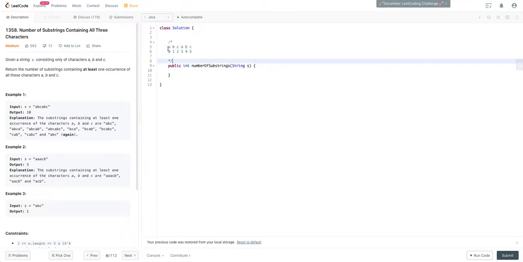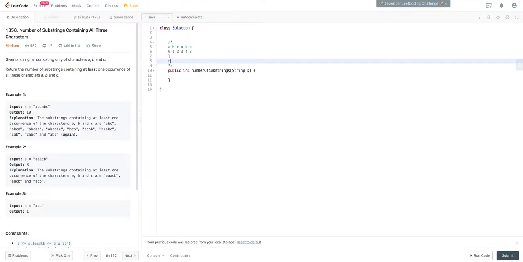So if we do the brute force, it means that for each substring starting from A here, we need to go on to the right side until the end for each one. And if we start from here, we do the same on the right side from here. So it will be n power 2 for brute force. Now if we go with two pointers, the time complexity is O(n). So let's see how we can do two pointers with this one.